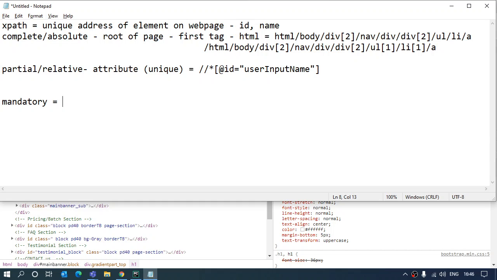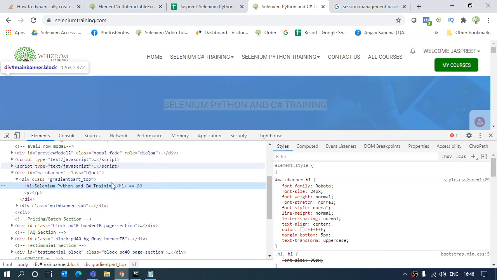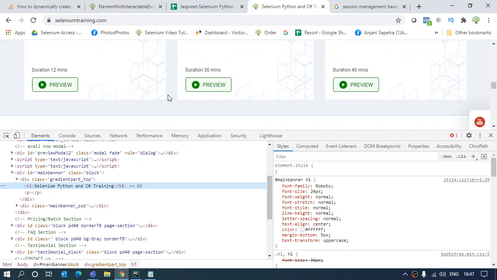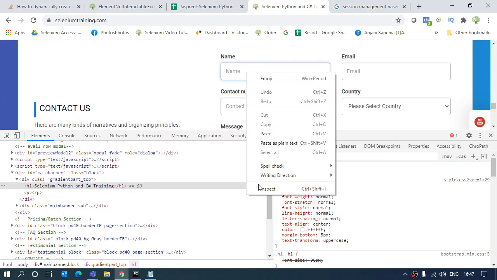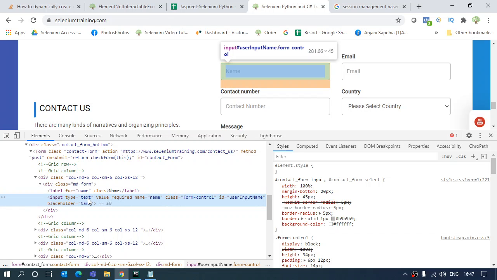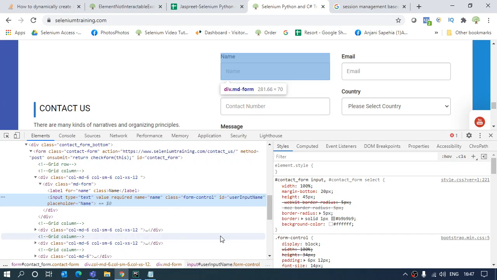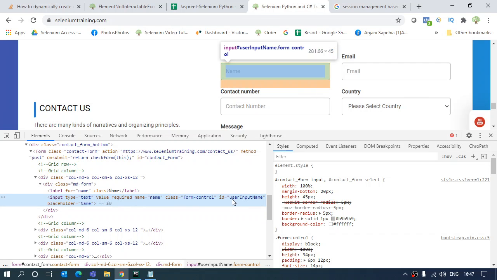But I can talk about the optional attributes, three of which I have covered so far: ID, name, and class. When I talk about ID and name, these are attributes on the whole page source which are unique. If I look for any element, like this text box on seleniumtraining.com, this is the page source that got highlighted, and the tag name given to this text box is input, and along with it there are attributes given. Now I am talking about the optional ones: value, required, name, class, id. Right now I am talking about ID and name.